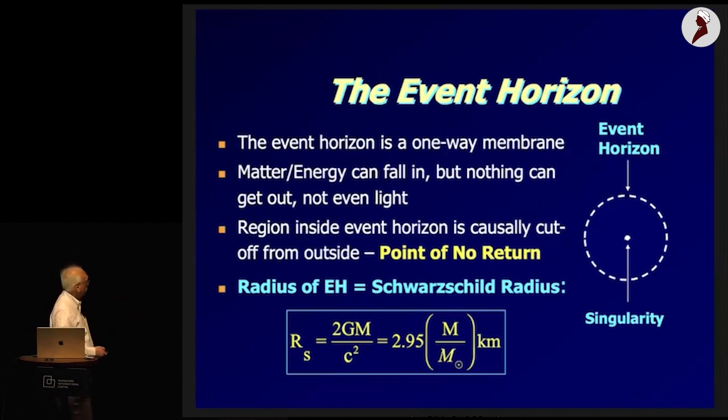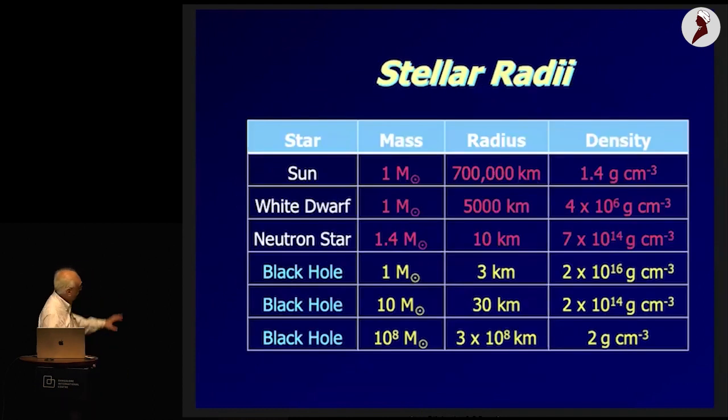It looks like a crazy idea, but before I go into that, let's look at some numbers. So if I take the sun itself, it's got a mass of 1 solar mass. It has a radius of 700,000 kilometers. When the sun dies, it'll become a so-called white dwarf. I mean, it's not dying anytime soon, nothing to worry about, but it will die ultimately, and it will form a white dwarf, 1 solar mass.